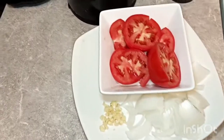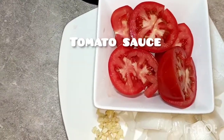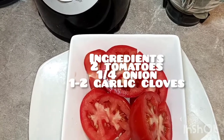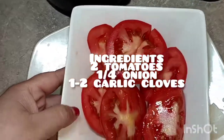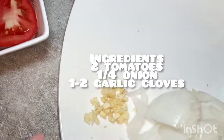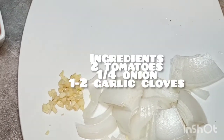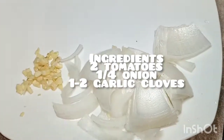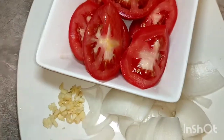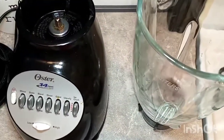So now this step is to make your tomato sauce, which is going to be the caldo for your meatballs. I have 2 tomatoes here, and I cut them up in 4 pieces. There you have them, and 1 or 2 garlic cloves, which I chopped up really well. And I had maybe 1/2 or 1/3 of an onion, chopped into pieces, not small pieces, because we are going to add all of this to our blender. So let's get started with that.